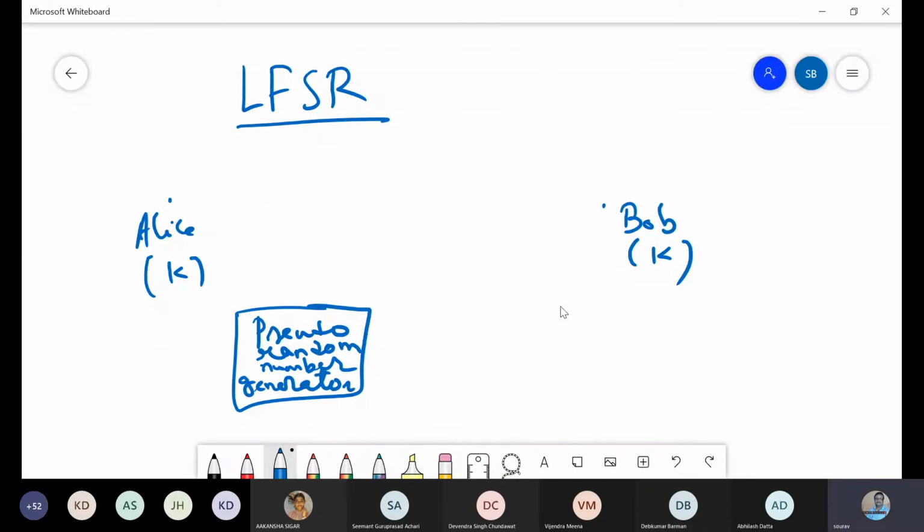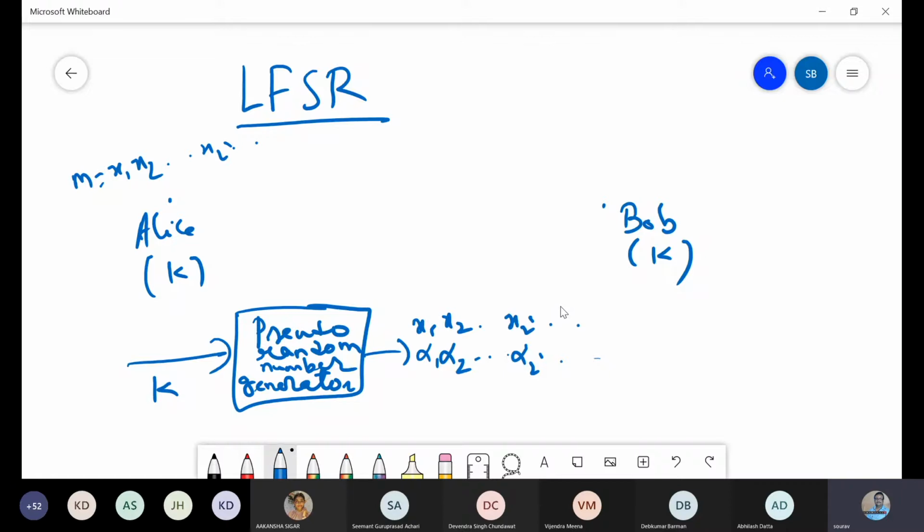Or you can say a key stream generator, which takes the secret key, which is shared between Alice and Bob, and then it will keep on generating the key stream. So this is our key stream. This is the ith key stream. Once Alice has this key stream, Alice has the message M, which is also 0-1 bits x1, x2, up to x-size. So Alice will just do the bitwise XORing to get y1, y2, yi's. Then Alice will send yi, which is xi XOR ki.